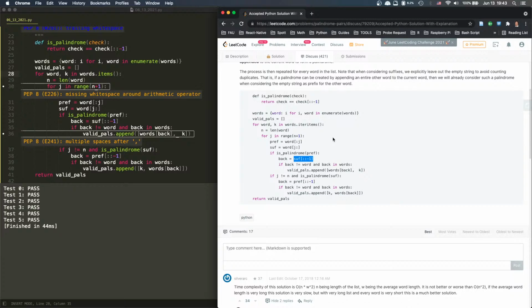But what if the two words are different? ABCD and DCBA. Right? ABCD, I say I can match DCBA. So with DCBA, I want to match the left. Why will we not match ABCD?